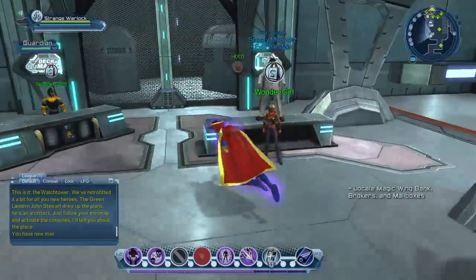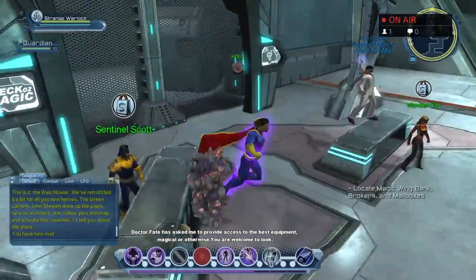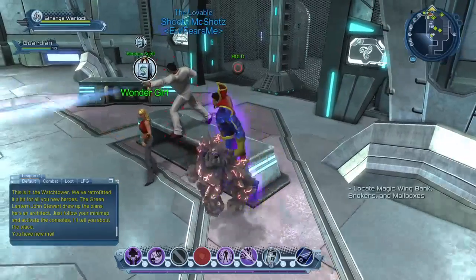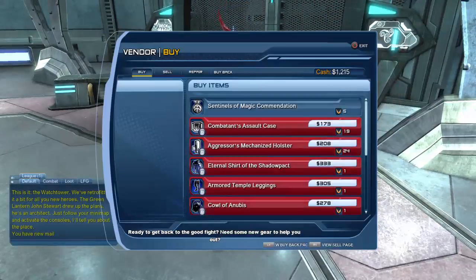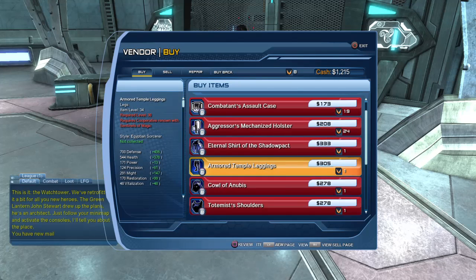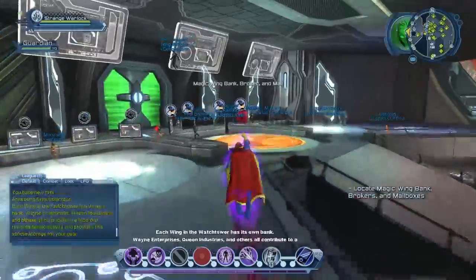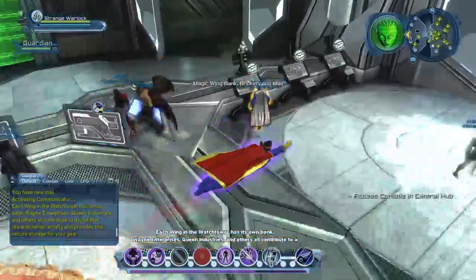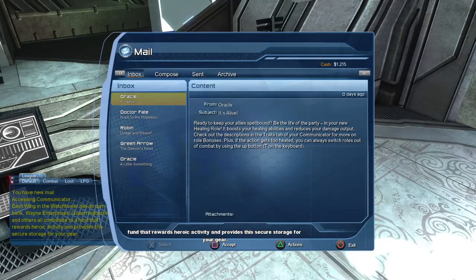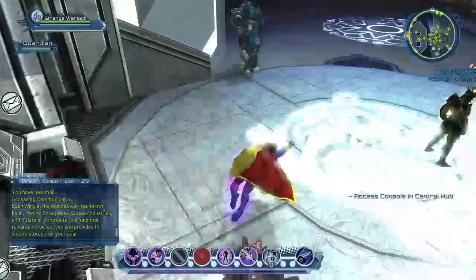So here we have our little vendors. This little guy needs some super, I don't know. Oh yeah, he does. Hi there. How are you today? Not sure if Supergirl needs some new gear to help you out? Yeah, so we need to have a cooperative with Magic, Sentinels of Magic for those fellas, which is okay. They're not selling anyway. Each team in the Watchtower has its own good gear. Although the belt pouch will probably be useful a bit later. Oh, we got a brand new ring. That's so nice. Secure storage for your gear. So let's equip that and let us continue.